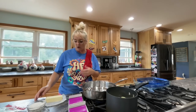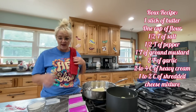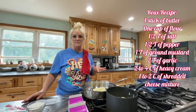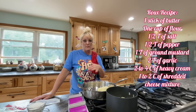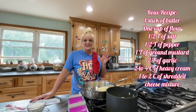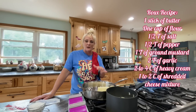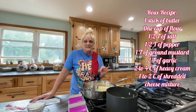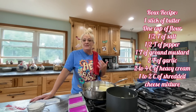So I got my burner on low, so we're gonna add a stick of butter and we're gonna let that melt. When that gets done melting, I'll add all the spices. I make a lot of roux with all my recipes. It's just basic. Really a basic roux is a stick of butter, a cup of flour, 1 teaspoon to a half a tablespoon of salt and pepper, depending on how much cream you're gonna add. And that's basically a roux.